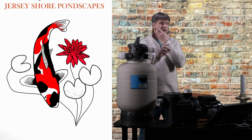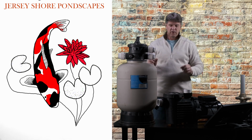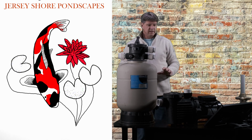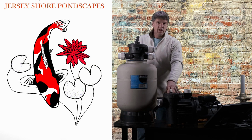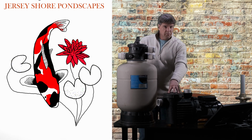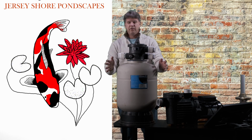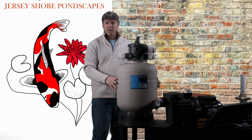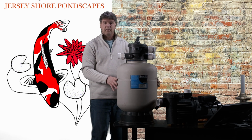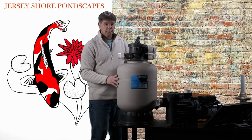They're only made to recirculate the pond water, pump it through the filter and back to the waterfall, whatever, okay? So for that reason, they don't have a ton of pressure. They can move a volume of water, but not with a lot of pressure. Now these tanks, with all these beads in here, can get dirty quickly, depending on the environment of your pond. But they work really well.